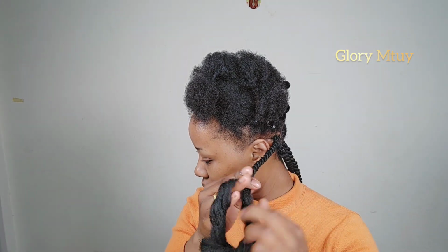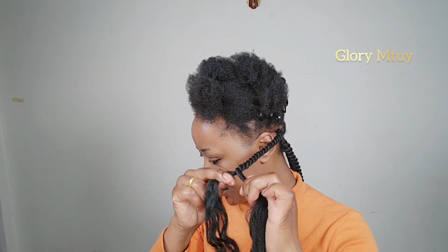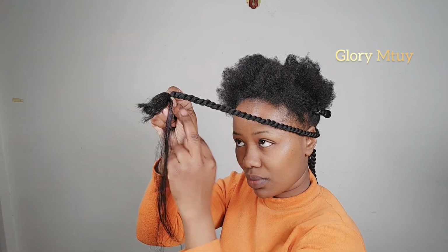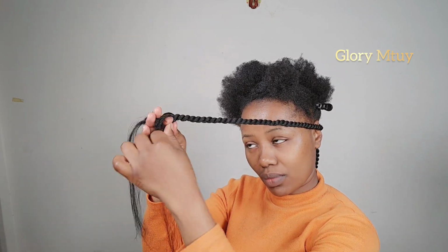Then I start to make twists. The way I make a twist is a regular twist. You have to roll both sides before you start to twist, and I keep going till the end. I make sure I keep a very small space. Then I take a tiny piece of braiding hair and put it in between the sections.